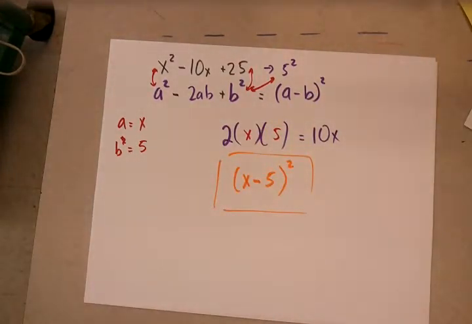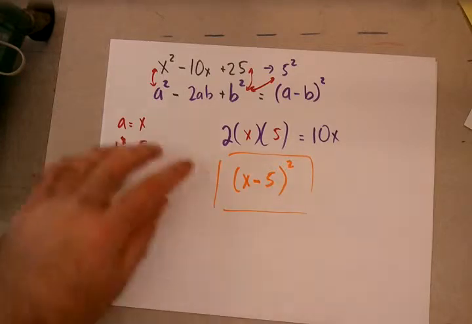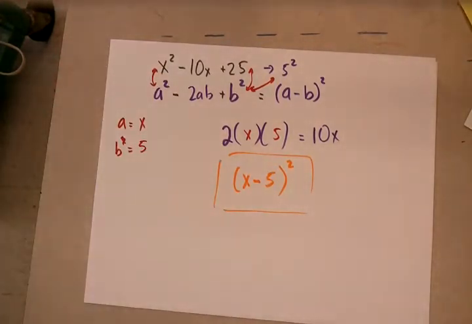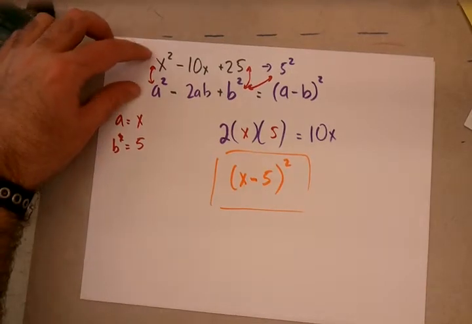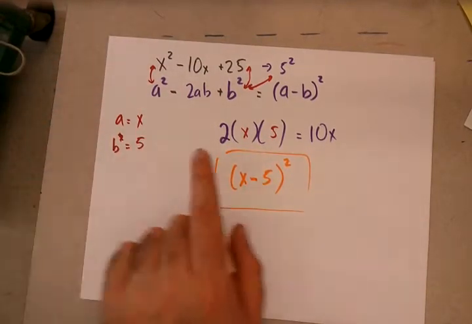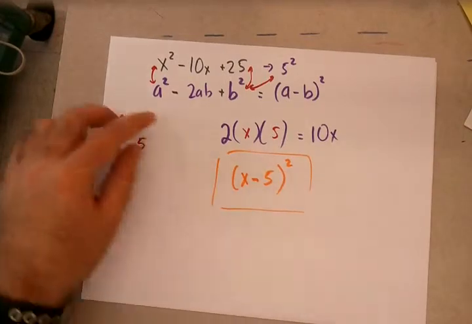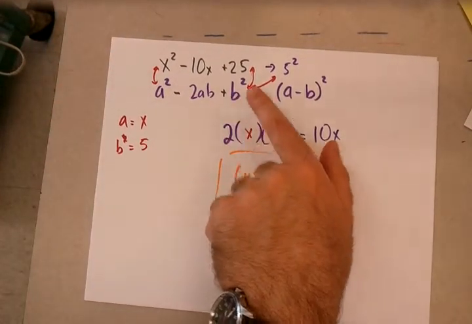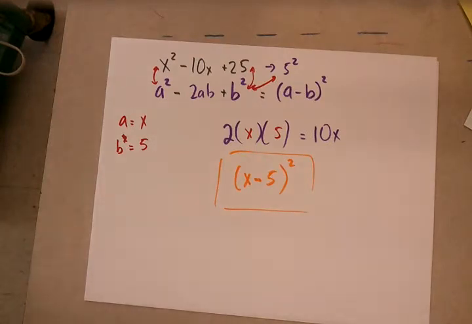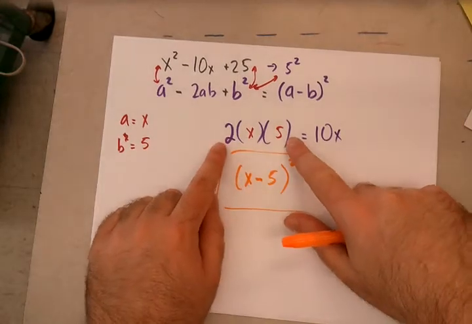Very similar. So the a plus b all taken to the second power is if you have a positive here. The a minus b all taken to the second power is if you have a negative there. But everything else works out the same. You find what the a is, and the a should be in the first position. You find what the b is, which is in the second position. So if it's an a squared and you have an x squared, that means a is x. If you have a b squared and you have a 25, and 25 is 5 squared, which means b is 5. And then you make sure that your middle lines up.